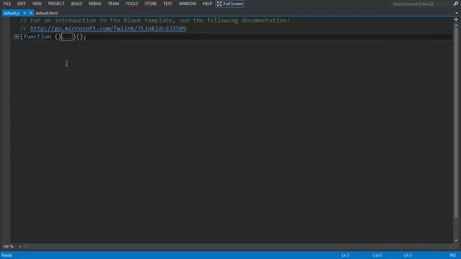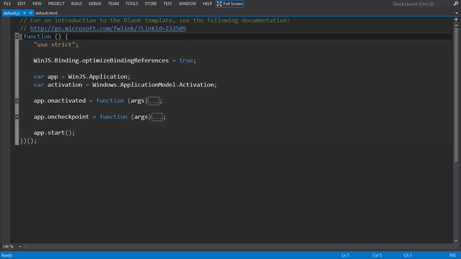And what this does is just collapses everything so that we can easily see all of the different functions within our file. Now the first thing to notice is all of our code is actually wrapped up in an anonymous function that is self-executing, and we know that because of the parens here. And the reason for this is because it makes it easier to avoid naming conflicts or situations where you accidentally modify a value that you didn't intend to.